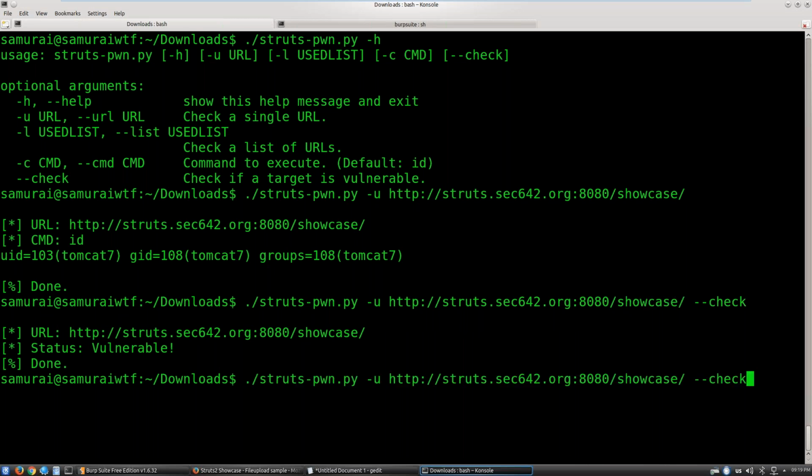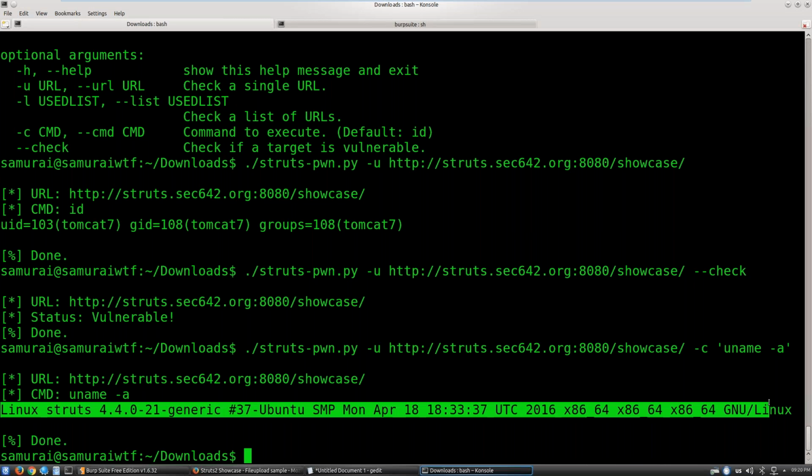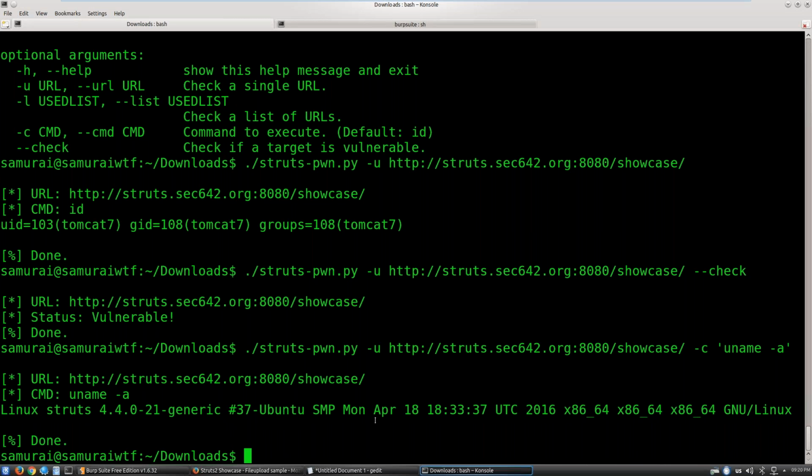So I could actually change that command, couldn't I? And go -c, what's your name? And it says, I'm Linux, this is my kernel version, which means I'm also probably vulnerable to Dirty COW. That's some pretty darn useful information. And this is what's interesting about this attack: it actually echoes back the response from the command. This is not true of all attacks of this nature. In fact, many modern attacks are completely blind. You do not see the response.